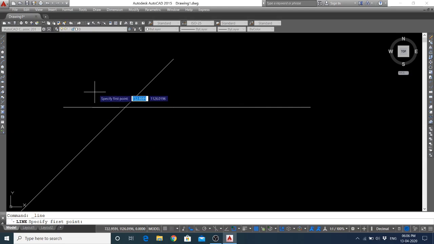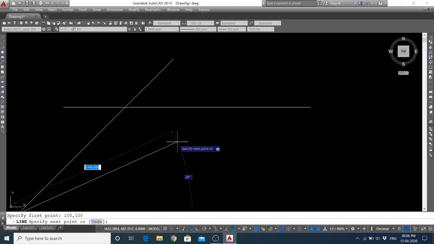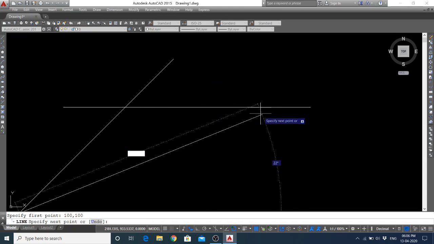Now I am drawing straight lines. Now it is again asking to specify the first point. So 100 tab 100, x1 equals 100 and y1 equals 100. Enter. The line has already started.